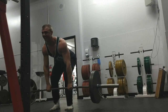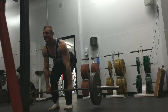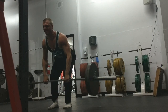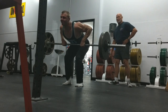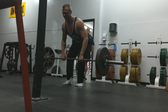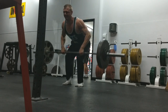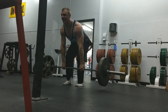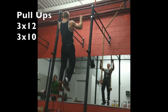A couple weeks ago I did do 240 for 10, but they were all sloppy. I wasn't too happy with them. I think I did 3 sets of 10, but none of the camera angles looked any good, so I didn't really count it as the official 10 rep max. So here it is, and again, it wasn't super clean. Also, I wish I angled the camera a bit higher so my head doesn't cut off. That's when you know it's sloppy, since I'm using that little bit of momentum to get the weight up. But still not too sloppy. Somewhere in the middle of the line where it's not like I'm going to go for 245 anytime soon.